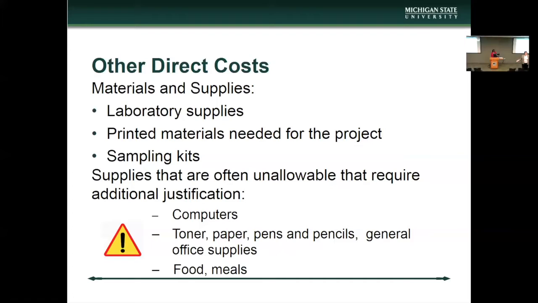So you just have to make sure that you're, and part of our job, both Pat's and mine, Pat more than me because she sees it much more, is to make sure that that's being broken out and that we're not asking for those things that we know really are not appropriate for them to pay. So we try to keep the stuff in that we know NSF is good with, and NIH and DOE and every other sponsor we work with. But take those things out that we know are going to be problematic. You don't want to tick off your review panel.